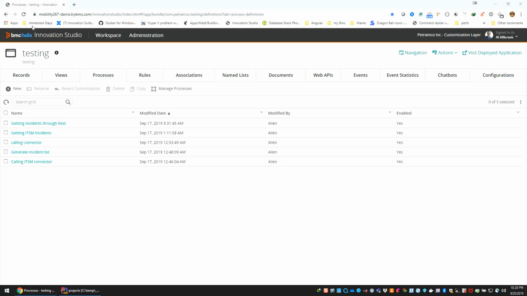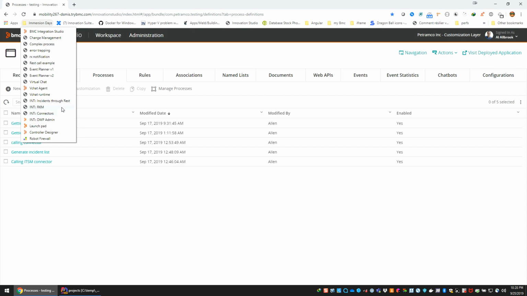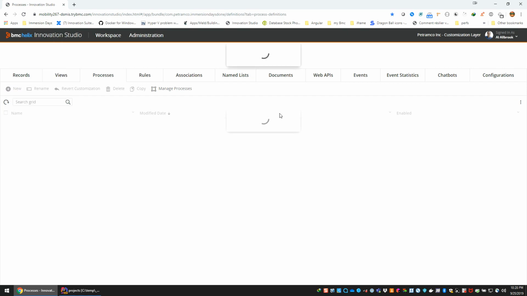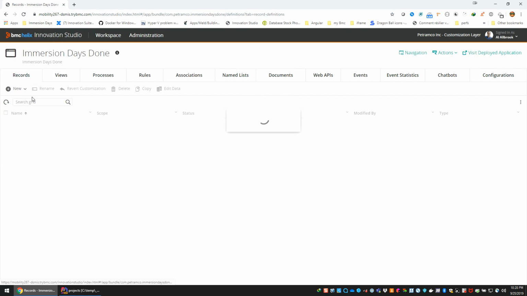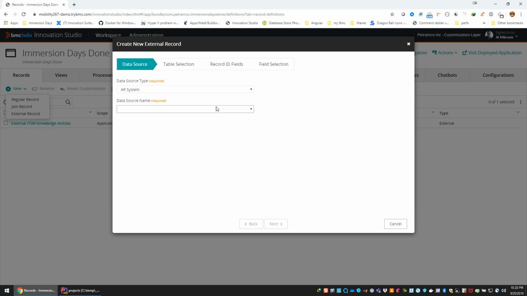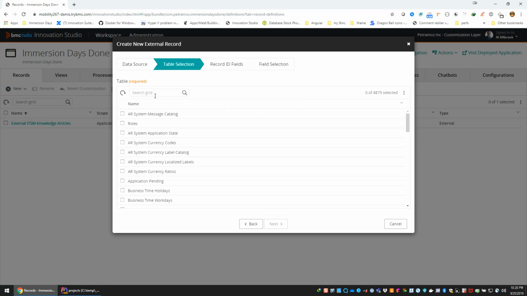So to give you a small example, this time I will actually use knowledge management. So here I created it already. If we wanted to do it again, we would do external record. We select the source, and here we select the form.